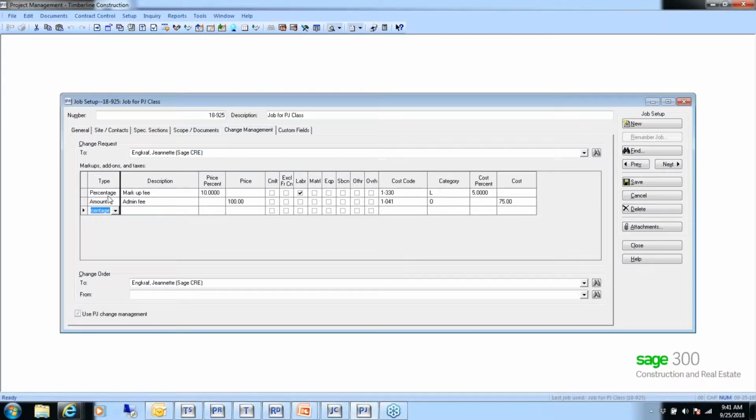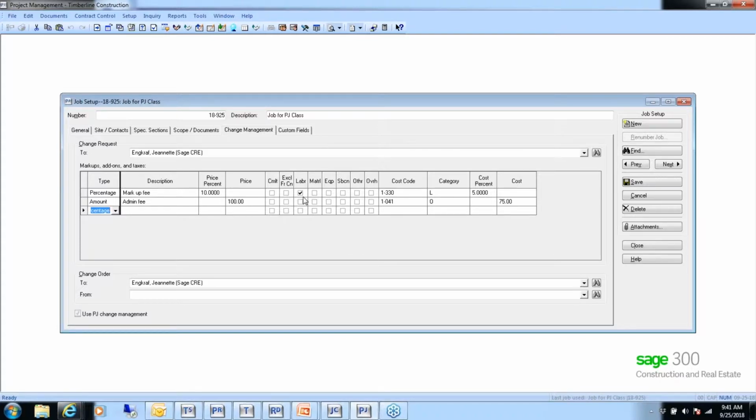Now I've gone ahead and added a markup fee. I'm going to mark up the price change that I'm doing by 10%, and I'm going to mark up the cost by 5%. Now I've checkboxed the items that I want to do the markup on. I'm only going to mark up the labor, actually.